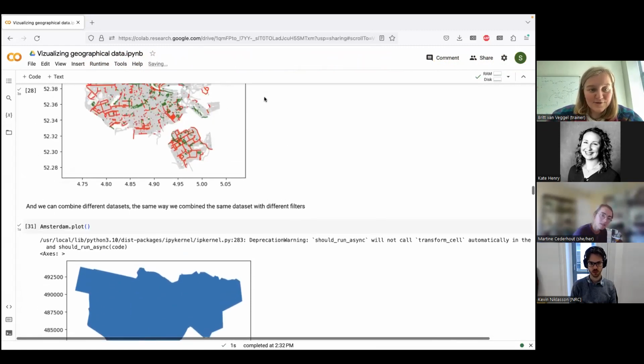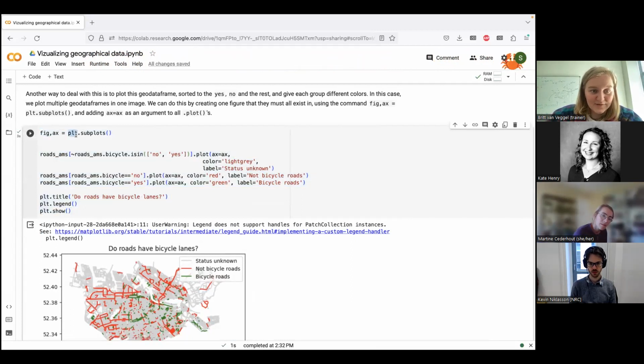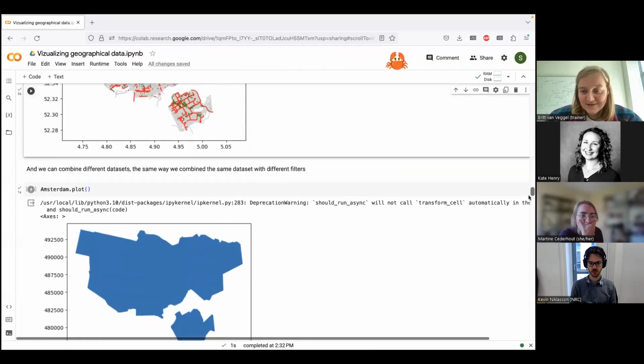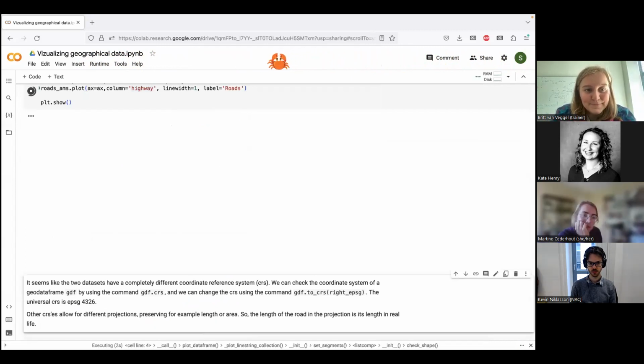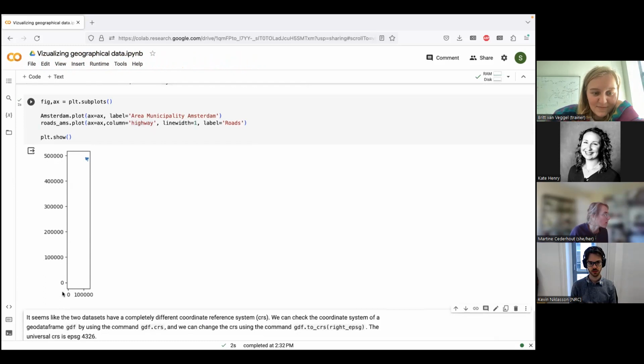So using the method that we have used here, we use subplots, we add them both together, and we show the figure, right? So let's do that. But now we're getting this weird figure, because here we see that blue thing that was supposed to be Amsterdam. But we're not seeing the lines, and we're seeing a lot of other information. Very confusing, right? So what has gone wrong here?